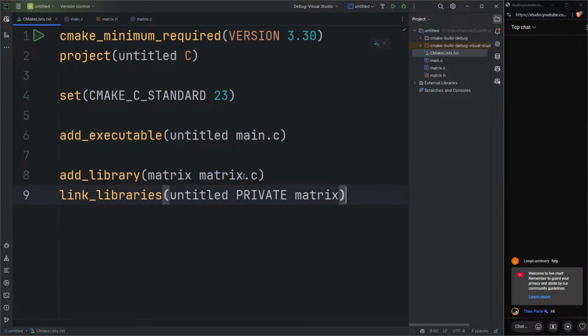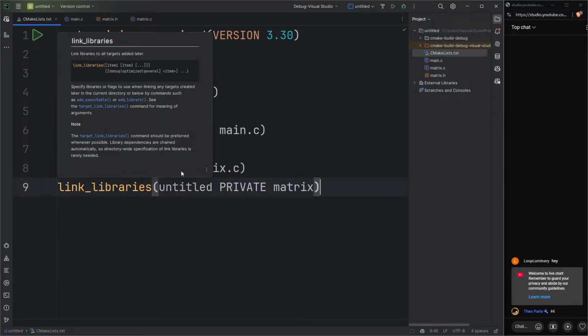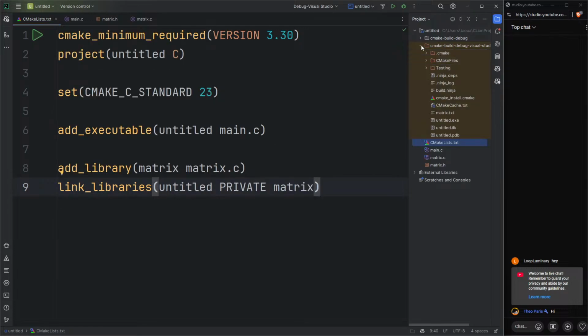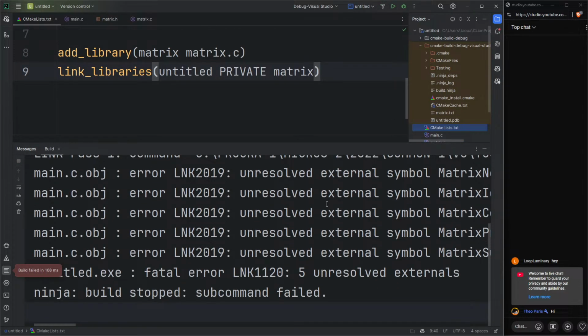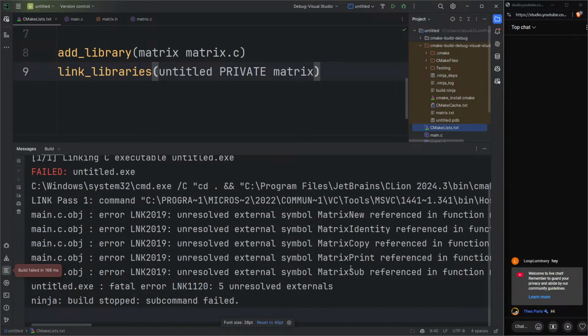But yeah. So now I'm basically creating a new library, right? And then linking it. If you actually check here, you may find a library somewhere around here maybe. Let's build this. And unresolved external symbol, huh?